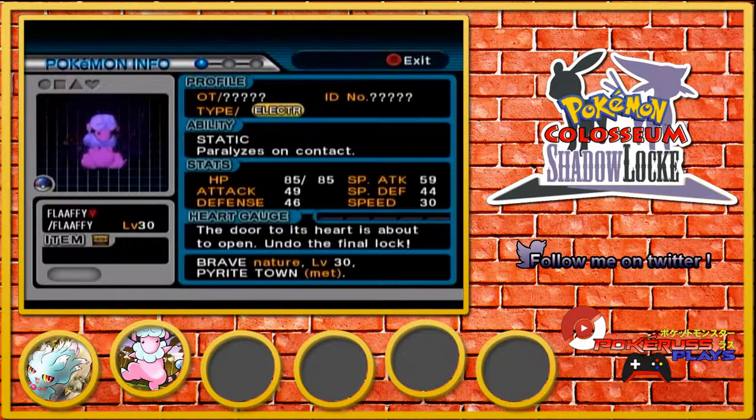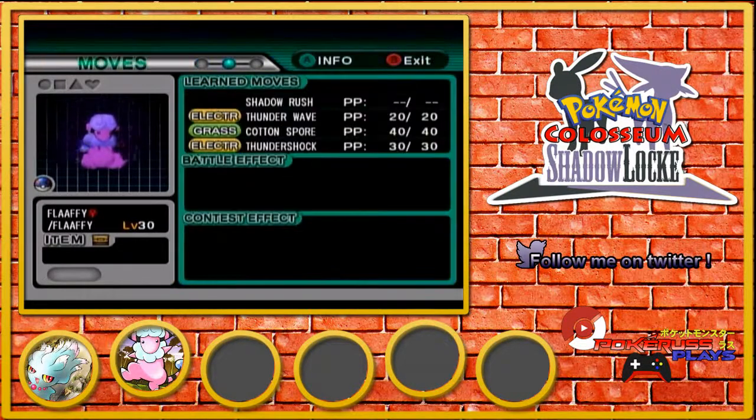Next, we have Flaffy. Flaffy is a brave nature. Its heart is almost fully unlocked. We just have to undo that final lock once we get to that one area in the game, but I won't spoil any of that for you people who haven't played this before. It is rocking Shadow Rush, Thunder Wave, Thunder Shock, and Cotton Spore. So, Flaffy is going to be very useful to our team.